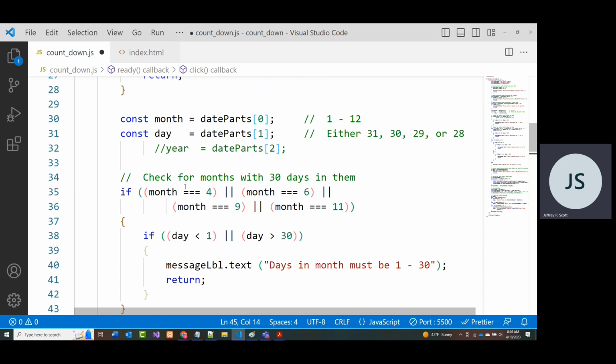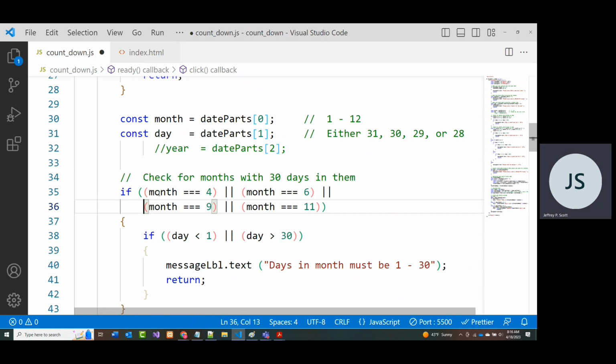All right, what is that? Well, an old teacher that I had back in high school would always say you can use the knuckle test. If you look at your hand, you've got 4 knuckles if you don't include your thumb knuckle. I don't even know, it's not worth telling you, but the point is April, June, September, and November each have 30 days in them. So each one of these months has 30 days.